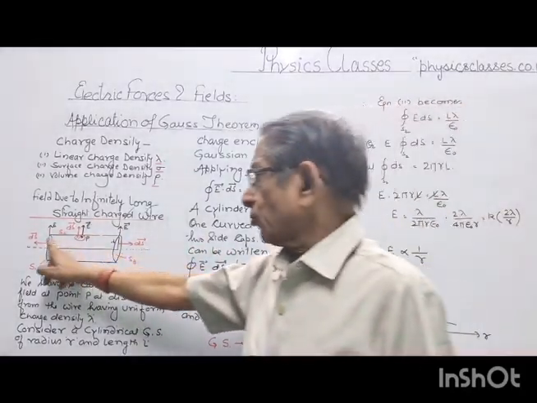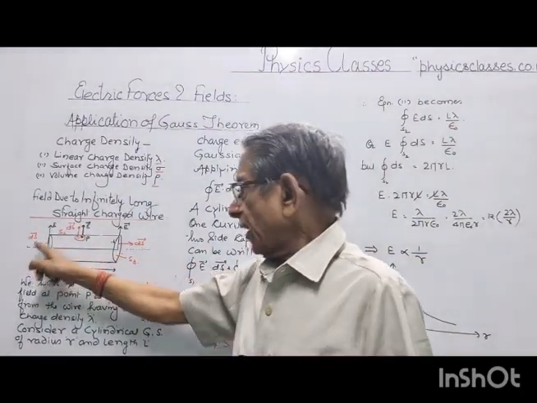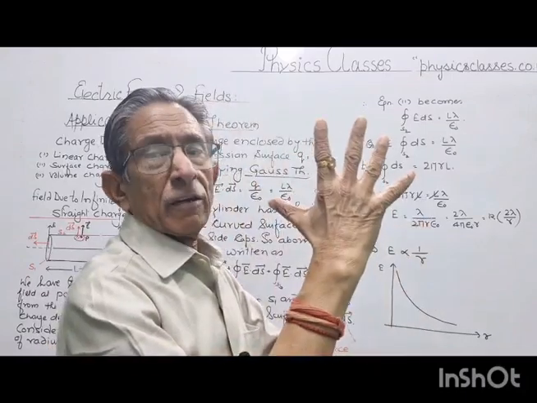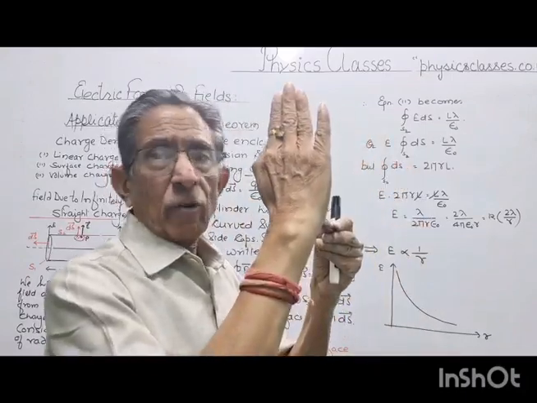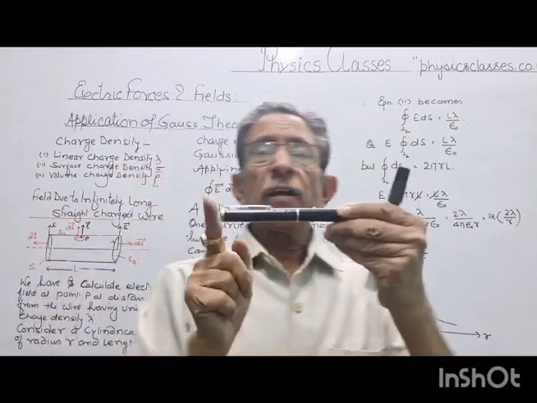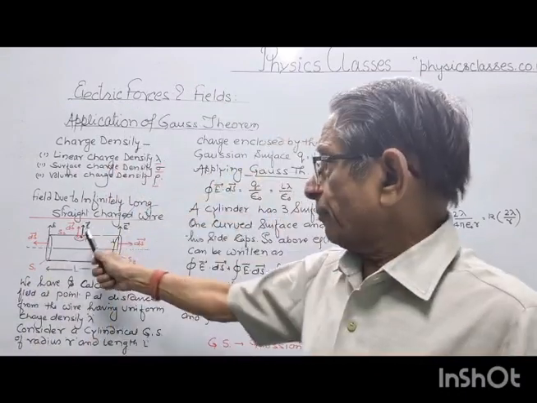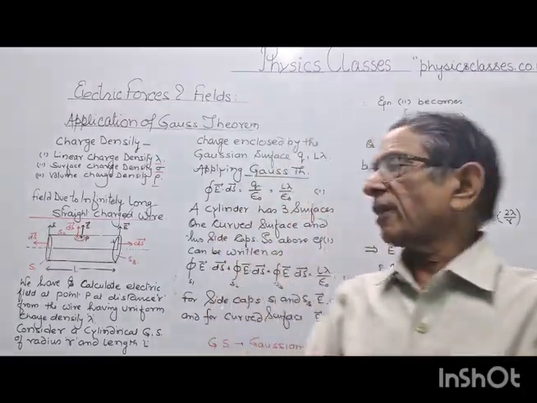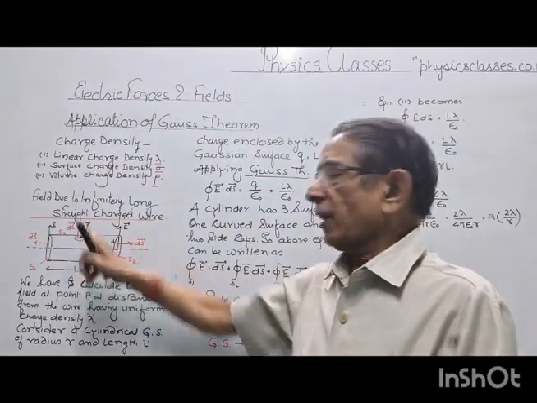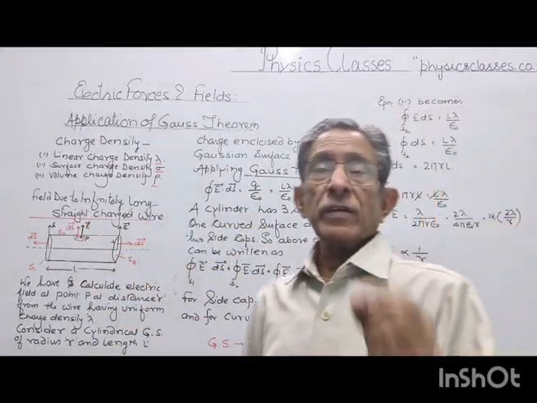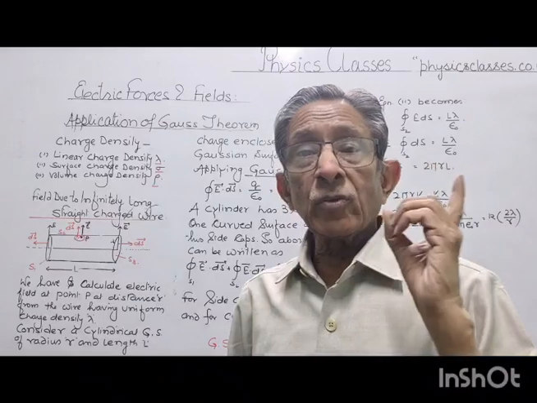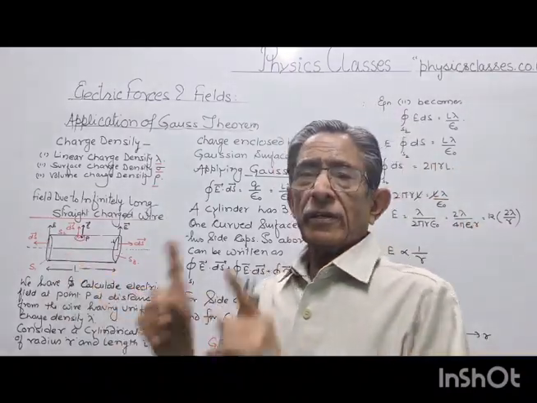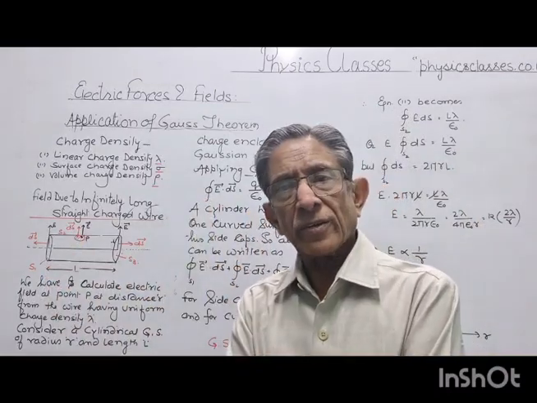You see very closely that the electric field due to a line of charge will be radially outward, that is in the vertical plane. Electric field is always in the vertical plane due to the wire. When we consider the point P on the curved surface, the area vector will also be in the direction of the electric field, because the area vector is taken normal to the surface at that point. So at this point, electric field and area vector will be in the same direction.